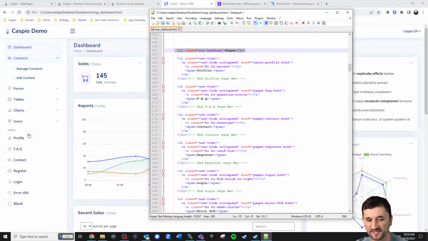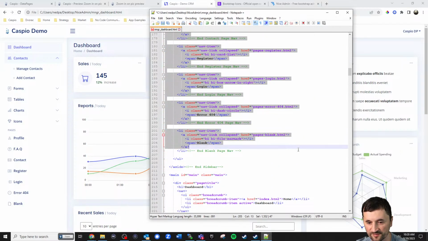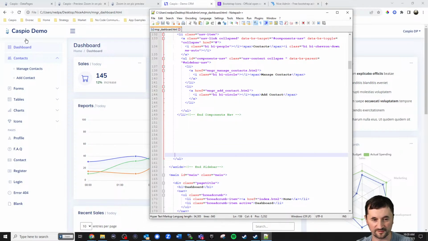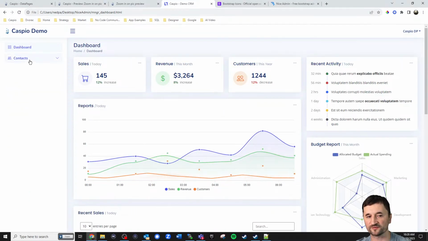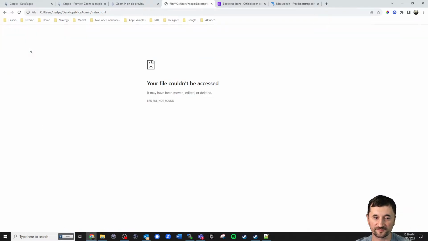If I go to pages, I'll be able to see that somewhere here. I don't know exactly where. Yeah, that's the separating text between my navigation menu. So we're going to remove that. I'll take all this out, and blank, and that's it. So now when I save and refresh, you will only be able to see contacts and these 2 navigation menu items. Now I'm still on my dashboard page.